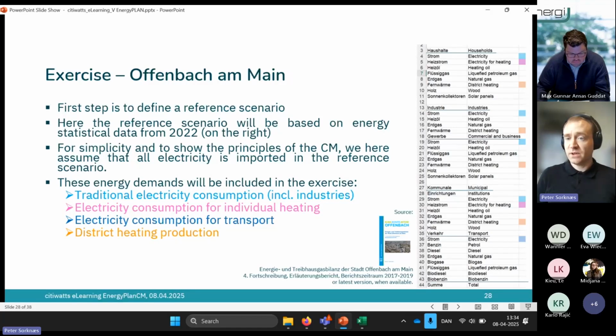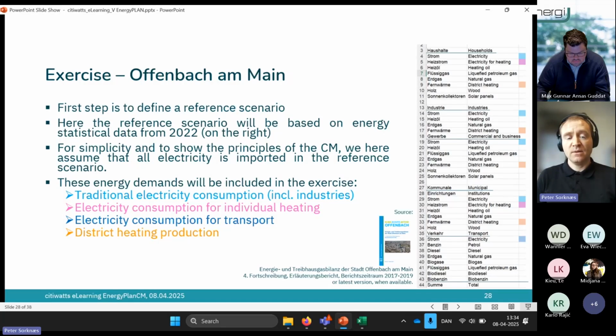Electricity consumption for individual heating, and you can also see the purple one on the right. So this is electricity consumption that's used either for heat pumps or direct electric heating. And you might not know what it's used for locally. So that's a bit up to the local knowledge and assumptions. And the issue here is that there's not necessarily a statistical basis for that. It depends on what statistical availability you have. So in this case, I assume simply direct electric heating for all of them, just to have it simplified. But some of it could be for heat pumps.